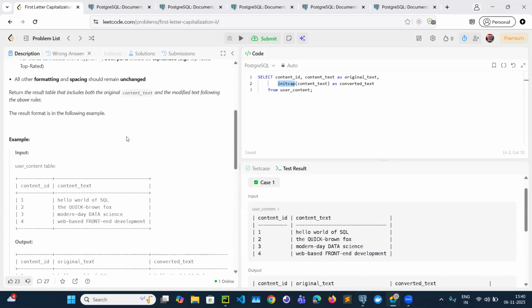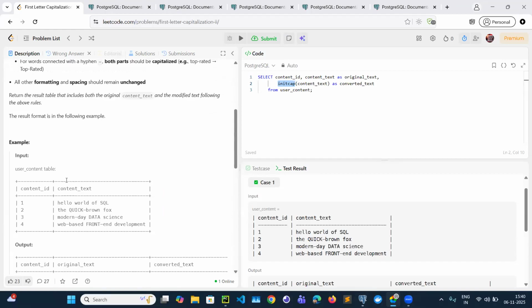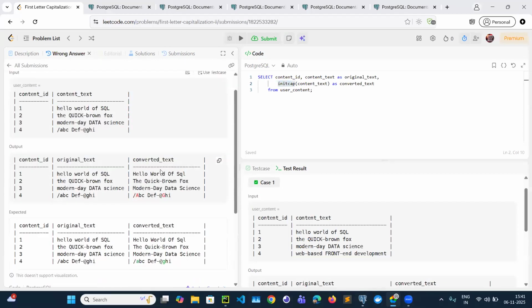So now the other approach is, because we know by looking at the example, we need to iterate over each and every word, right? Because if you apply some function, it is not treating it properly. In the case of at the rate ghi, it is making G capital instead of the at the rate.